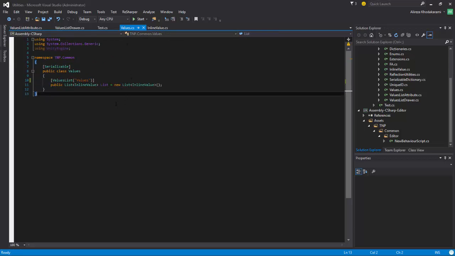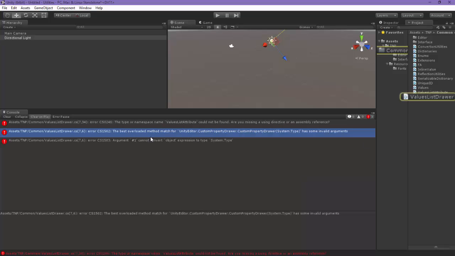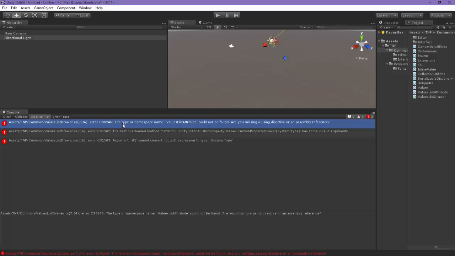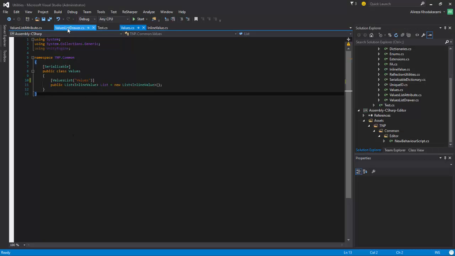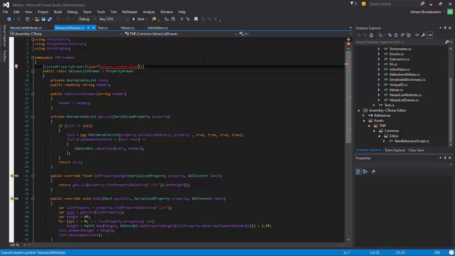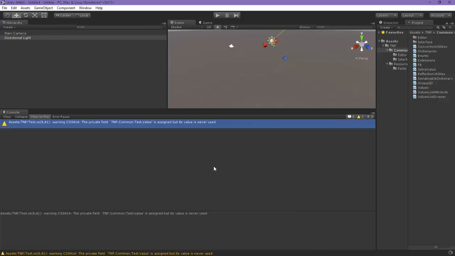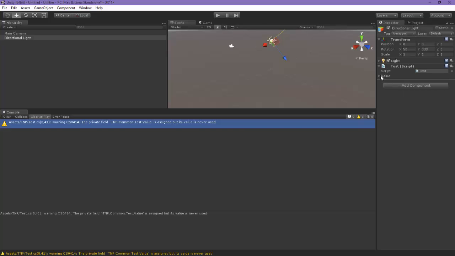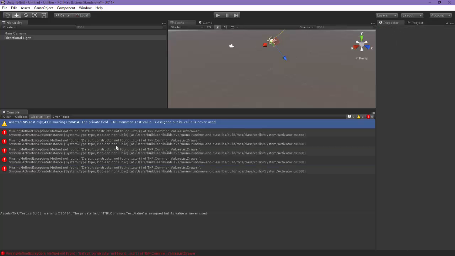Now you happy? But now I lost my drawing basically, and what's that? Clear. Value list drawer. Yeah, because it's values list. Okay. And I hope I didn't lose my inspector. Oh, there we go.